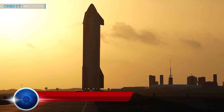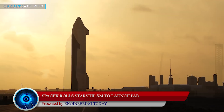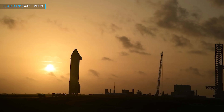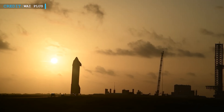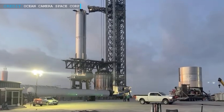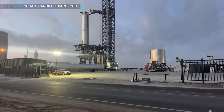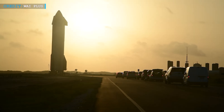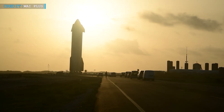Let's start with Starship. After several weeks of work at SpaceX's Starbase rocket facility, the company has moved an updated Starship prototype to close-by test and launch facilities, where it joined an upgraded Super Heavy booster. Following closely in the steps of Super Heavy Booster 7, which began a comparable phase of pre-flight testing around two weeks ago, that Starship prototype, known as Ship 24 or S24, is currently undergoing pre-flight testing.